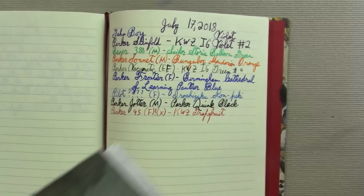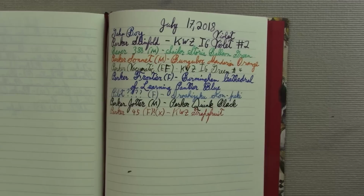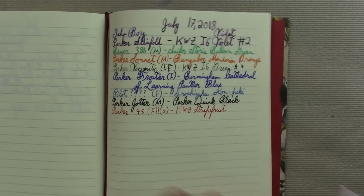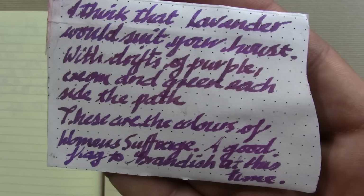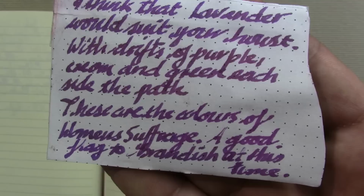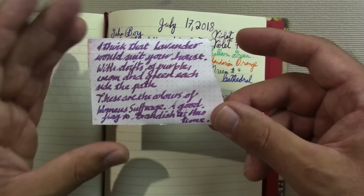I read through their letter. One of the things they included was some lavender in a little pouch of lavender. Oops, I left some leaves on my notebook. Oops, okay, I'm making a mess. But she suggested that lavender would suit my house. I don't know if she realizes what color my house is. It's Frosty Margarita. But, hey, maybe it would go well with Frosty Margarita. Who knows? But the other neat thing, I don't know if this was intentional or if this just happened by accident. But does that shape look familiar to you? Okay, maybe not, because it's the least visited state in the United States. But that shape sure means a lot to me.